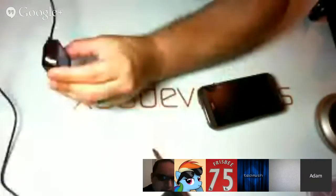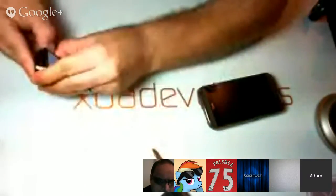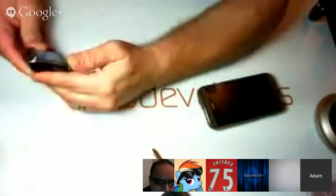I have a system that indexes every news site I read. So on the LG G Watch, there's a reset thing at the bottom. Hold that down, and let's see here. Push it down for 10 seconds. I don't think I have a reset thing. I don't have a reset thing on here.